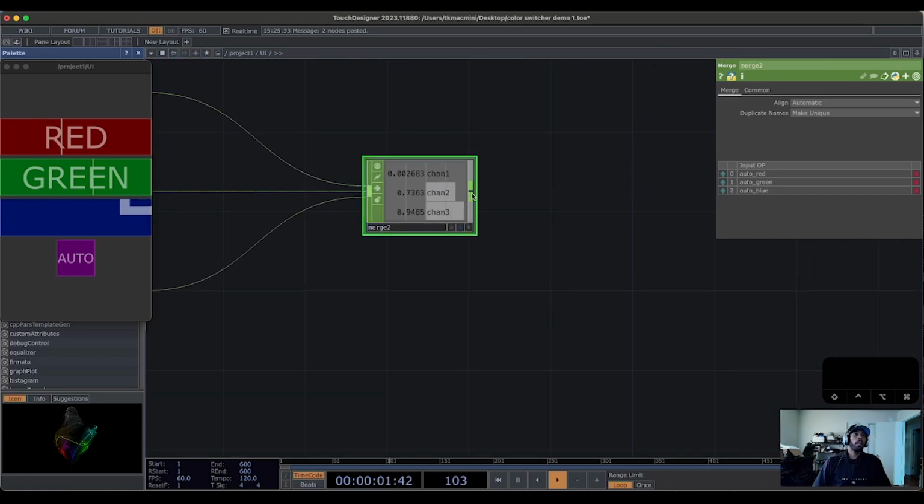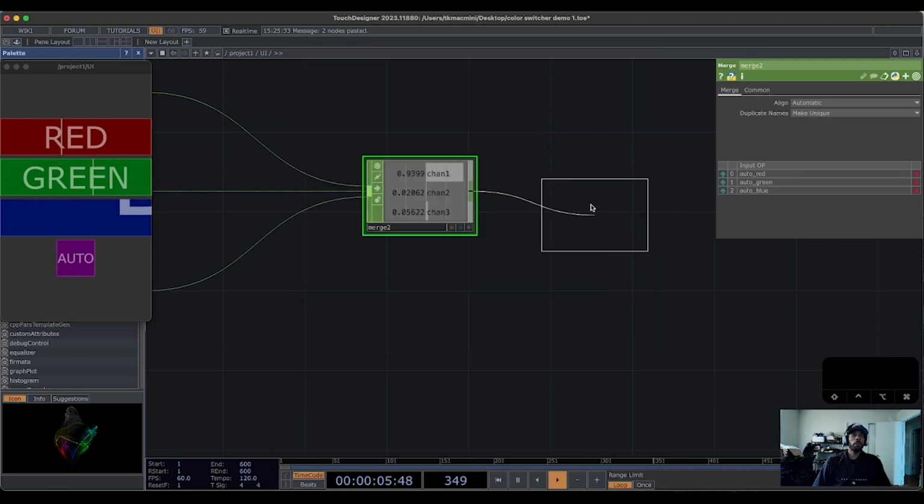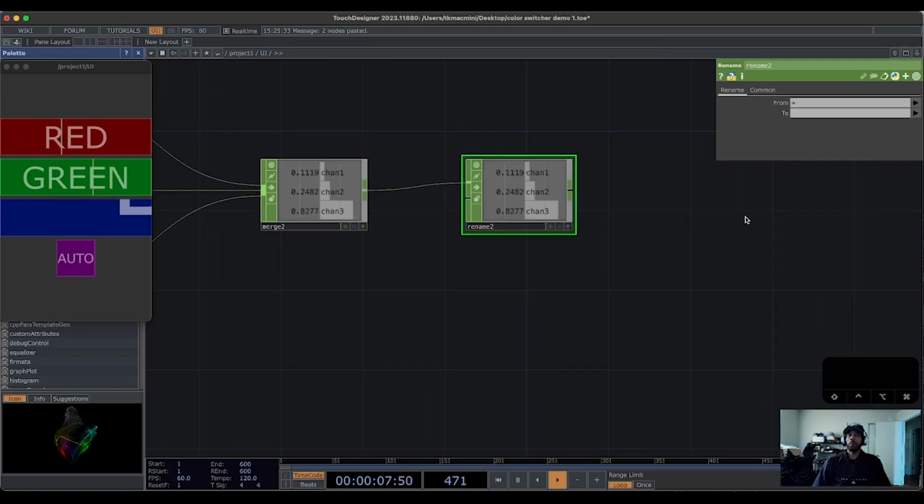Okay, then we're going to add a rename chop. And we're taking all of this and calling it auto underscore square brackets RGB. So now I have automatic color values between 0 and 1 that are moving at different frequencies and being generated.